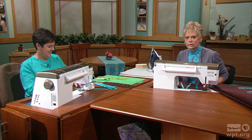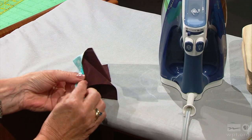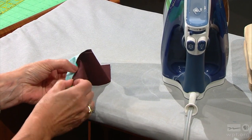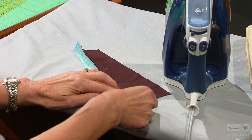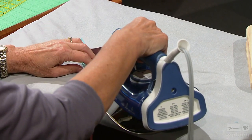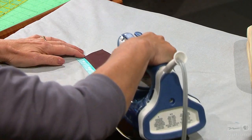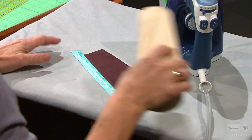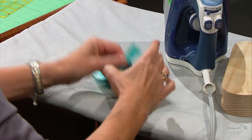And the old adage, once you've stitched a seam, you can do some pressing, and I'm going to be the presser. So you can finger press the seams open just to get it started. And Weeks, the beauty of pressing a seam allowance open is that it distributes some of the thickness of the fabric. Absolutely. And I also find it easier for other quilters to be able to match points and to quilt. You're quilting through a wider distribution of bulk, not just having all the seam allowances on one side.